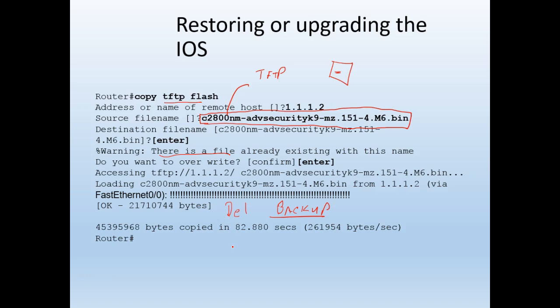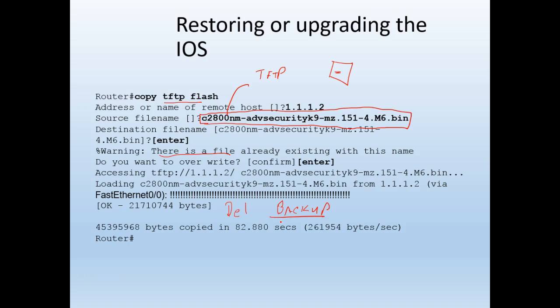The Cisco routers tend to all use the same commands, the same processes. So if your router dies and you have to get a new one, it's got a new operating system, or you've got a new one that is not configured.